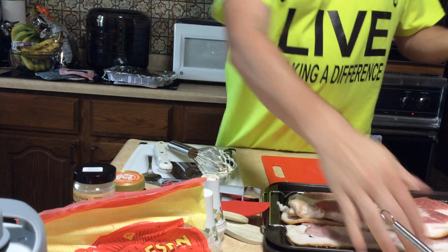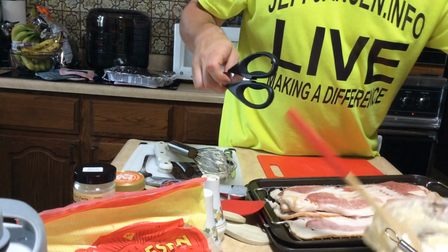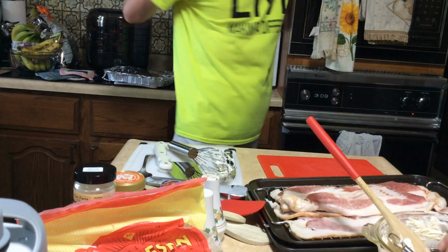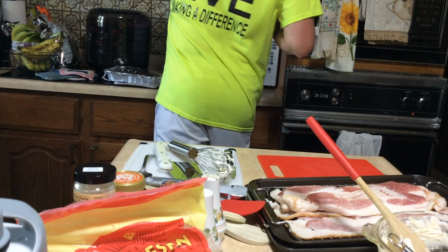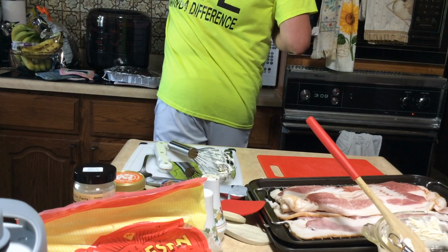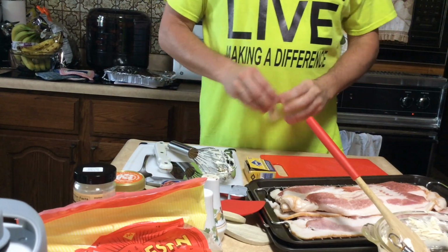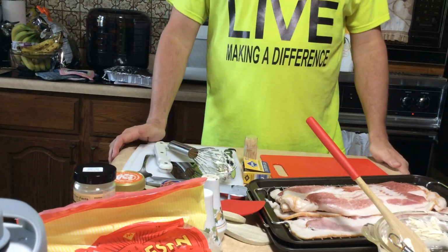Mm-hmm. All right, now this one's ready for you to test. Try that one. This one should taste a little bit more like salsa. Okay. And then I need to get my two ticks. What do you think of that one? Tastes like salsa? Okay. I don't know what salsa tastes like.